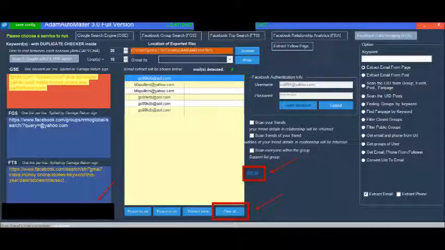Basically, what we did was we connected to Facebook. We told the software to do a scraping.